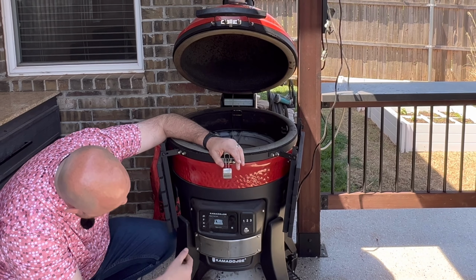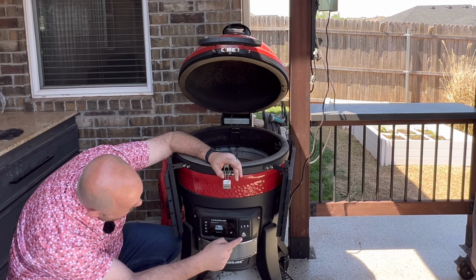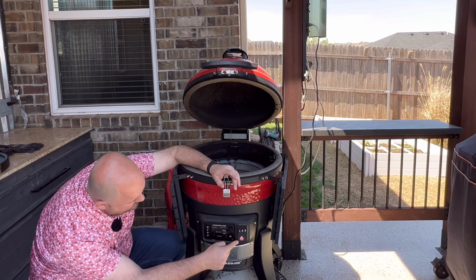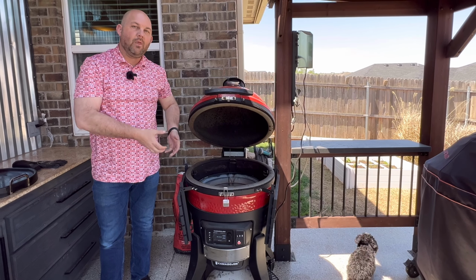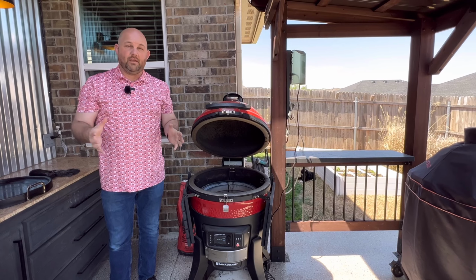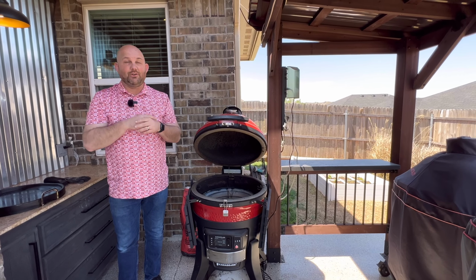And now from here, we're gonna let this thing fire up. And I'm gonna click the automatic fire button. And then once I see that this is lit, I'll put the griddle on here and we'll let everything come up to temperature. While that's doing, I'm gonna bring you in and show you how we're gonna use all of the ingredients to make our Philly cheesesteak. So stay tuned as we get that ready.